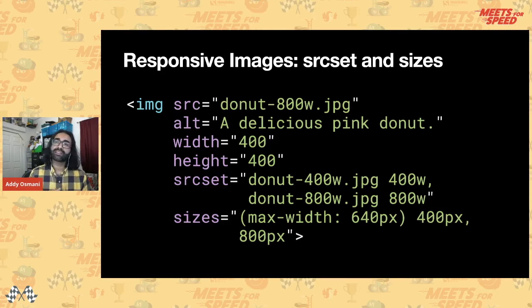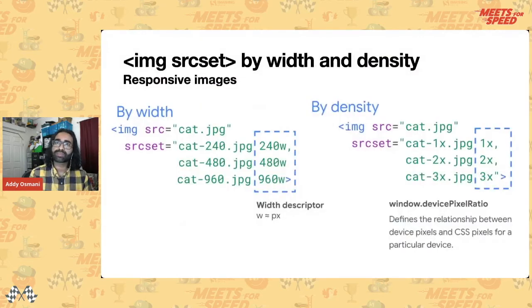And this allows us to supply images that are smaller or larger. The srcset attribute defines a set of images that the browser can select from, and it also identifies the size of those images. So each image string can be separated by a comma. It can include the source file name, a space, and then the image's intrinsic width specified in pixels, or a pixel density descriptor. So just keep in mind, you've got a little bit of flexibility there.